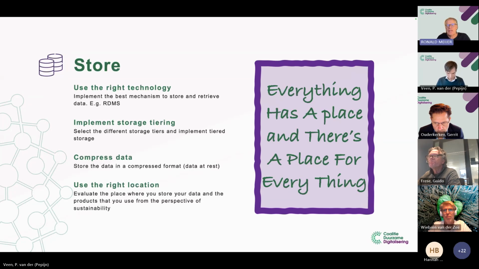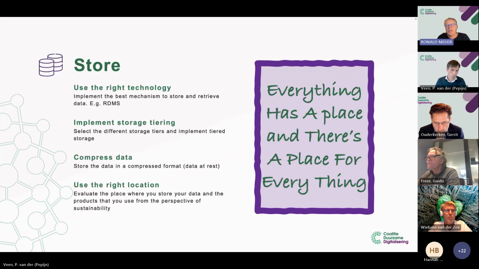And then a third tier could be tape storage. Tape is very well known for backup capabilities, but you can also implement tape as a storage tier. And of course, it takes longer to retrieve the data from there. So it probably takes 10, 20, 30 seconds before you have it. So you can't store everything there. But let's say for the Dutch Customs Department, 99% of the customs declarations are never touched again. So why would you put that in tier 1 or tier 2 storage?